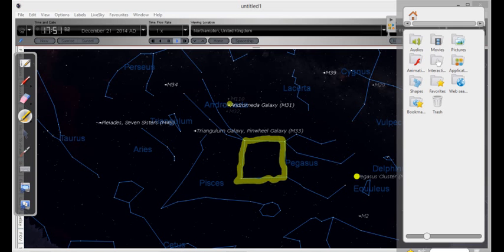You've got the Andromeda Galaxy M31, which would be nice if I had a couple of pictures here to show you, but I'm just doing a kind of pilot here just to see how this goes. But that's the furthest object visible to the naked eye. It's the Andromeda Spiral.